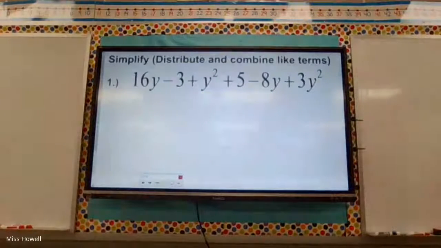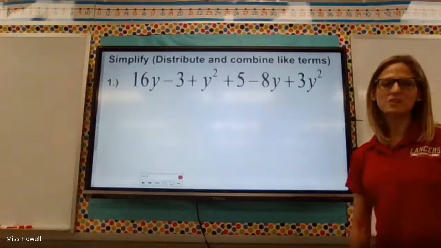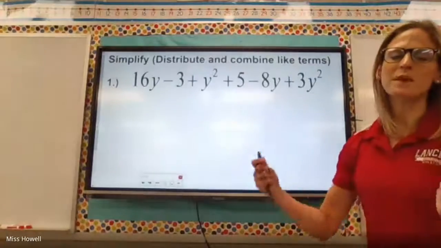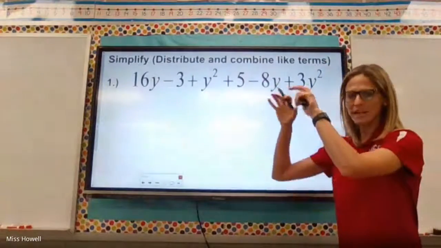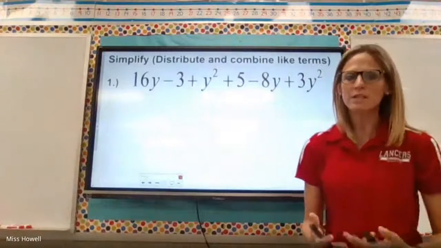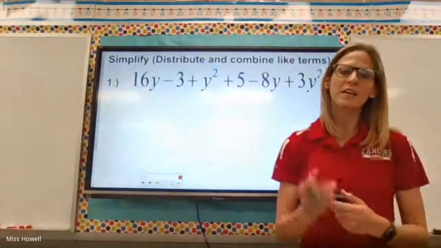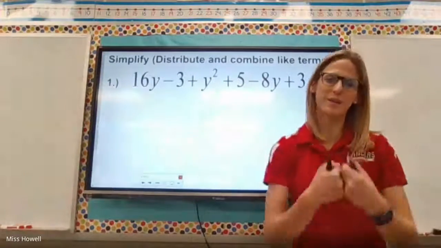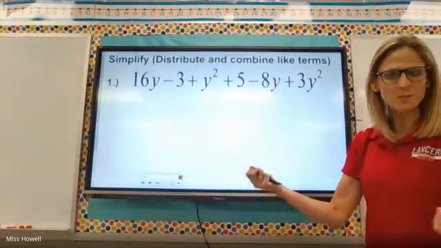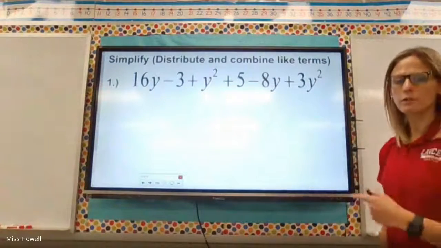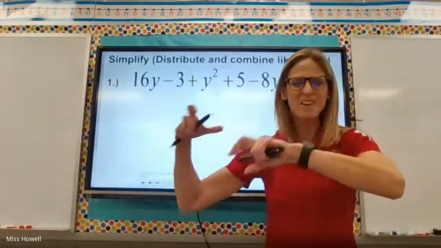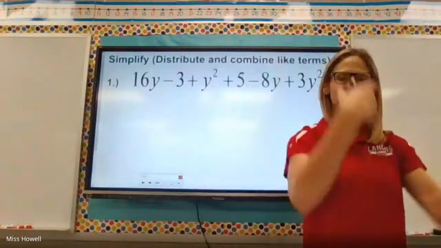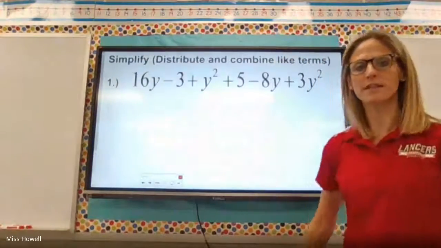So example number 1. We want to take this variable expression and write it in its most basic, simplified, reduced version. We're not told stuff to put in for y, so we can't evaluate it to one number. All we can do is take our things that are like terms and put them together and write it more basic, more simplified. So the very first thing we're looking for are grouping symbols. If there are grouping symbols in the problem, we have to take the outside value and expand using our distributive property by sharing it to the stuff on the inside.